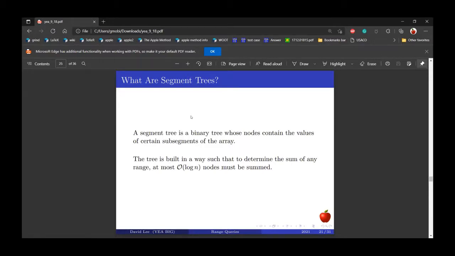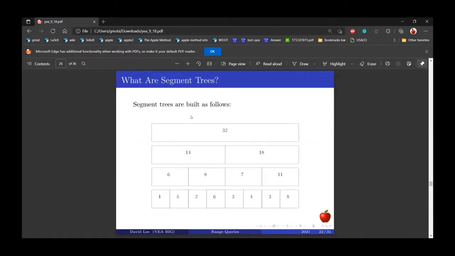So they're kind of like prefix sums, but they're not from the first element to the ith element. They're different subsegments. And the tree is built in a way such that if you want any range, at most O of log n nodes need to be summed. And this might be a bit confusing, but I'll give an example here.